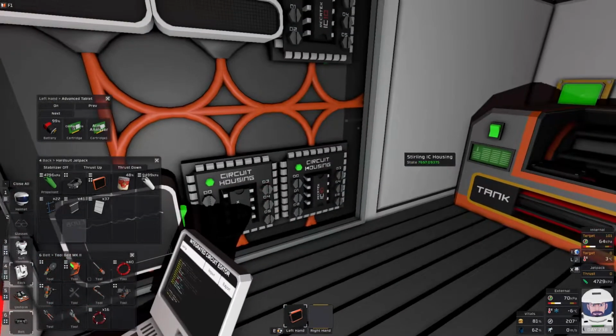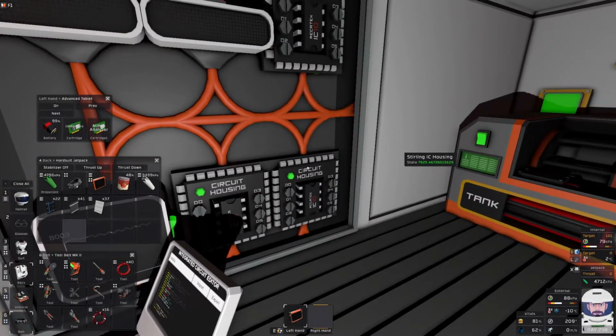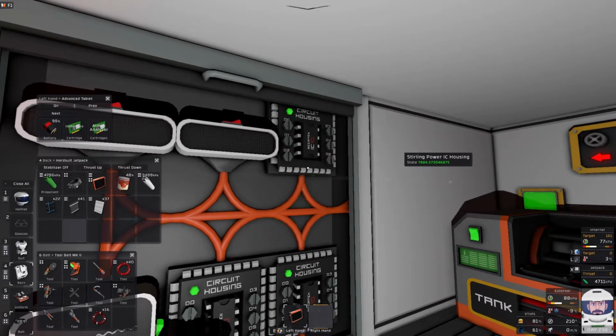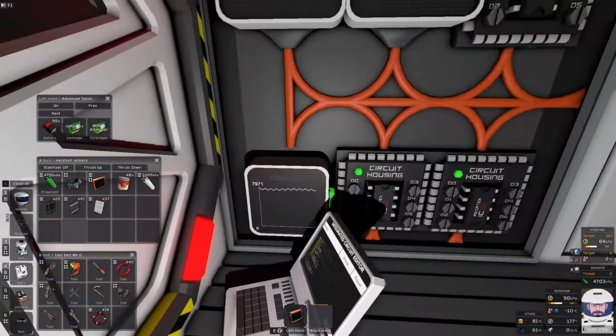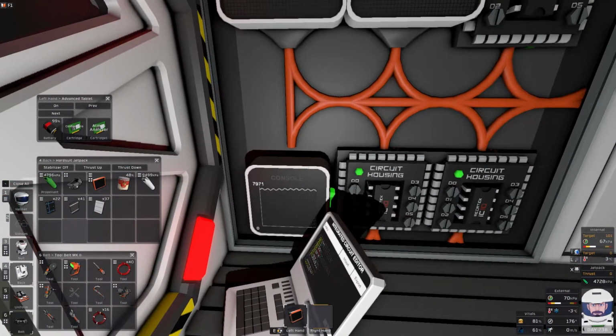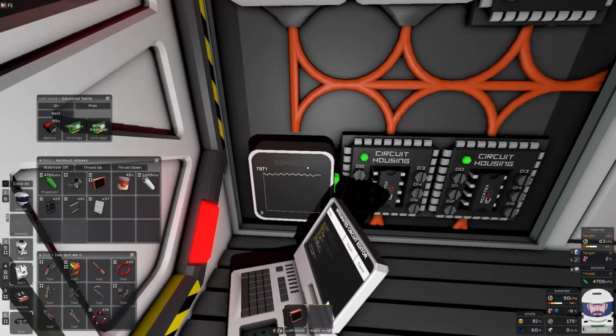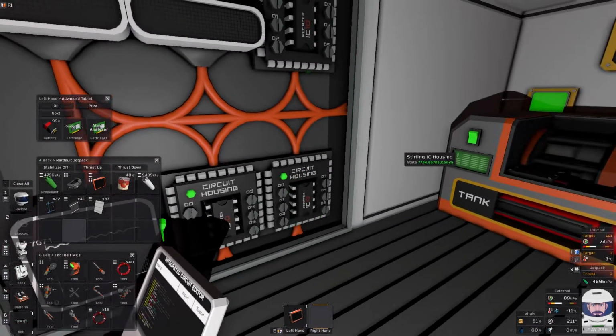Wait for this to move on a little bit. Certainly staying within range, if only barely. Okay, yeah, so that's peaking out at 7971. Which seems to be good.